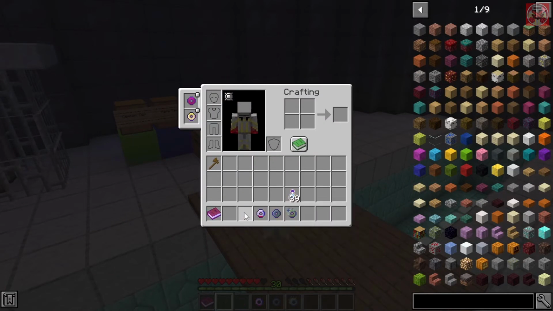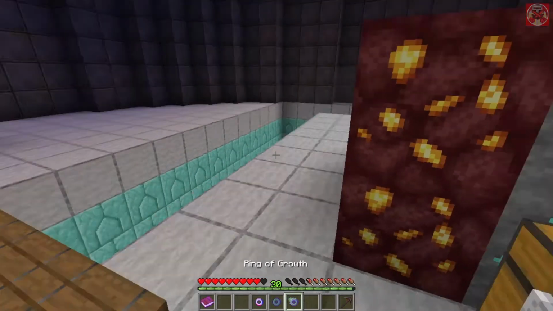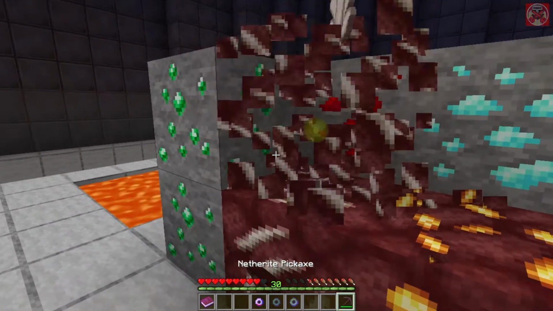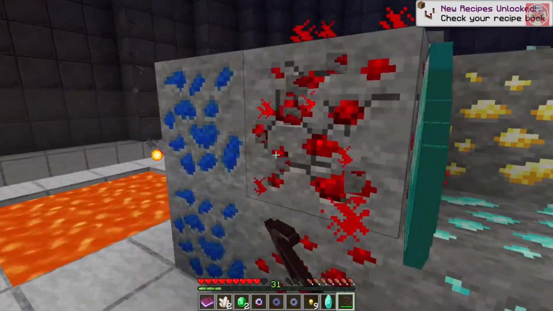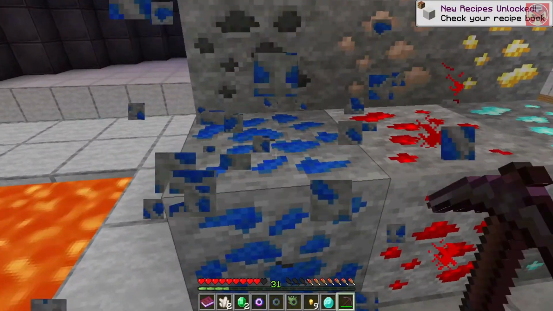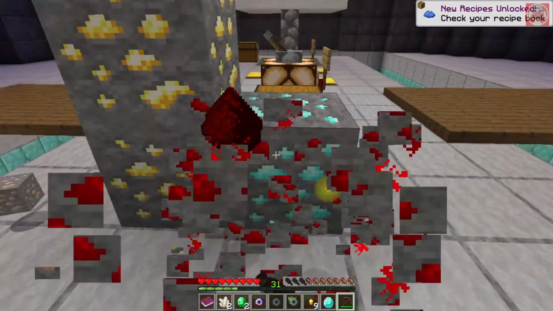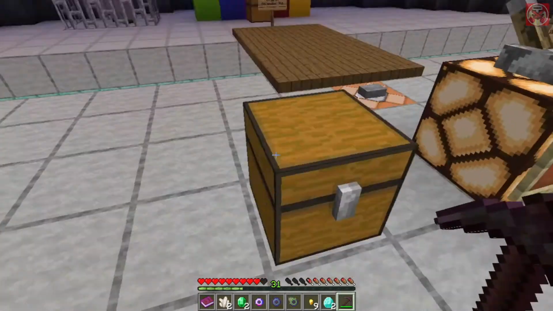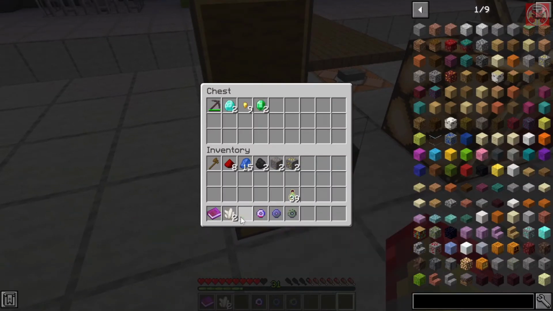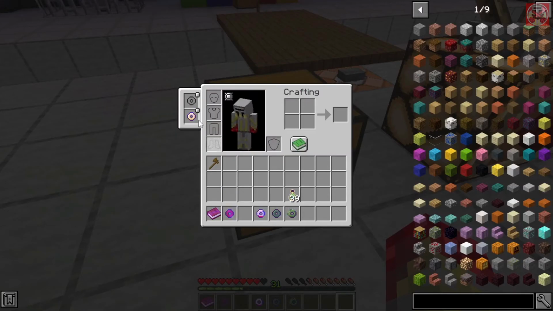And we got the Ring of Mining, which gives you haste 2, which can be very handy for mining pretty fast some of these ores right here, especially if you got the right pickaxe for the job. And there we go. So we can put this back and take these rings out.